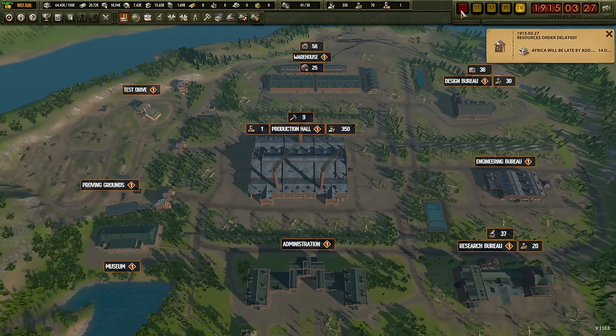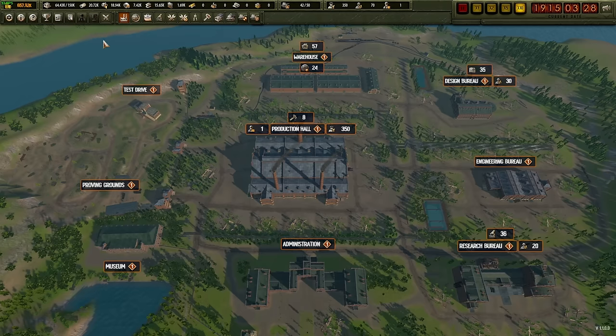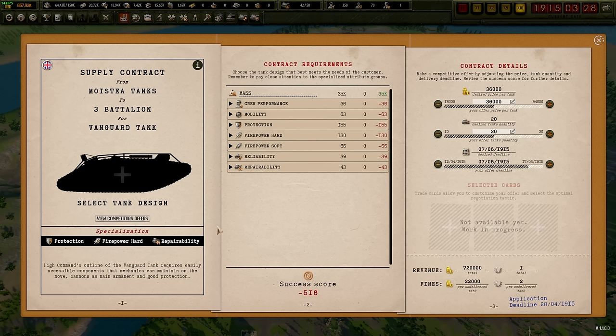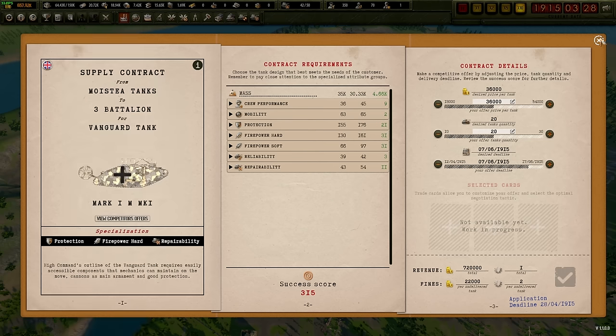Okay. Oh, Africa, stop delaying my resources. Oh, here we go. Yes. More tanks for Britain. We need this. We need the money. Right. What do they want? They want a Vanguard tank. So that is a cannon squirty one. I need to check what I've got in stock. Was it the Mark II?